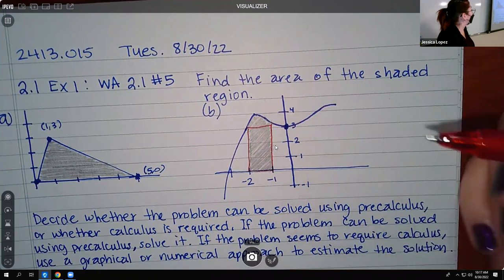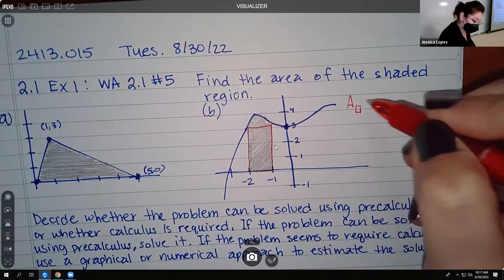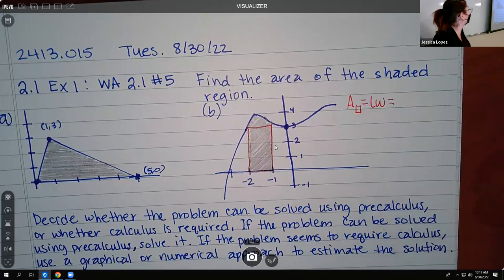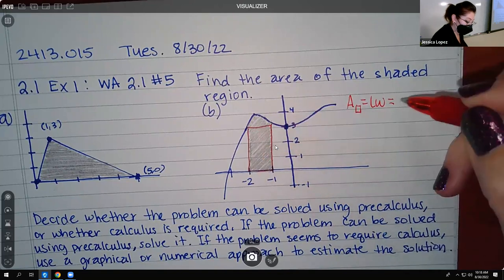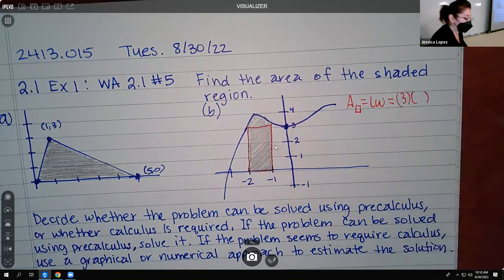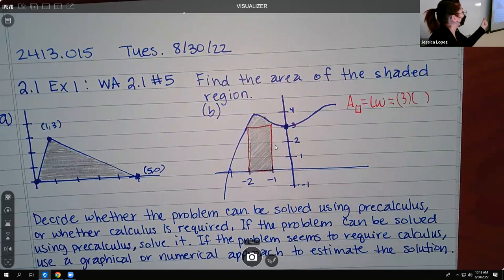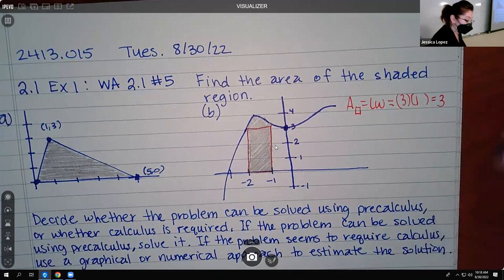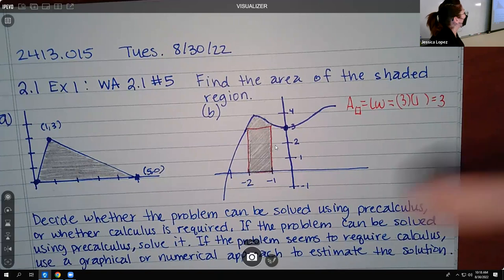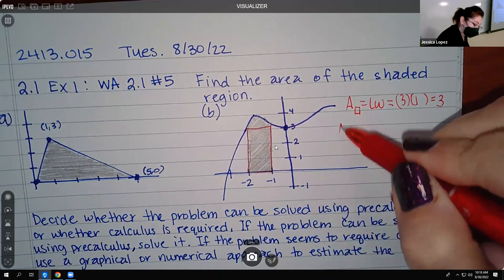of that rectangle. So if I'm looking at the area of the rectangle, that's length times width, right? I should have asked you. What would be my measurement of length here? How many units? The length would be this longer side, right? And so yes, those do go up to a height of 3 units. And then what is the width in this image? Just 1 unit. And it's not a negative because I don't care what the numbers are. I just care how wide it is. And the width of it is 1 unit, right? So then the area of that rectangle is just going to be 3 square units. I can't squish it in there, but you get the idea. Now the triangle, what would be the base of that triangle?